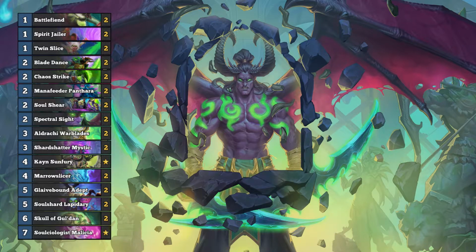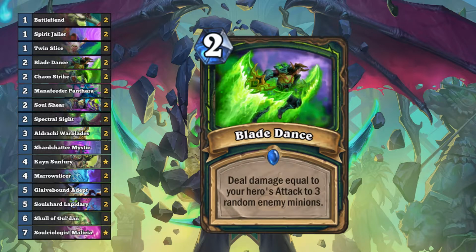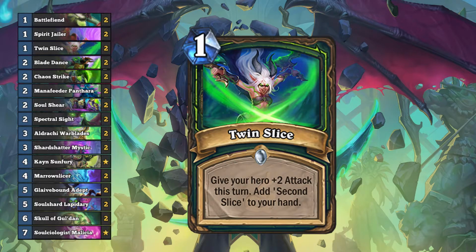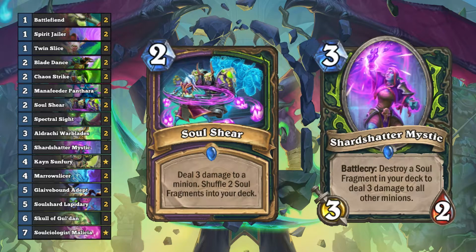Another important card is Blade Dance. It lets you deal with stealth minions like Spy Mistress and Sneaky Delinquent, as well as other smaller threats aggro might be playing like Intrepid Initiate or Blazing Battle Mage. Other good keeps are Twin Slice to fight for board early, as well as Soul Shear and Soulshatter Mystic, but only if you have an activator, so that would be Soul Shear or Spirit Jailer.